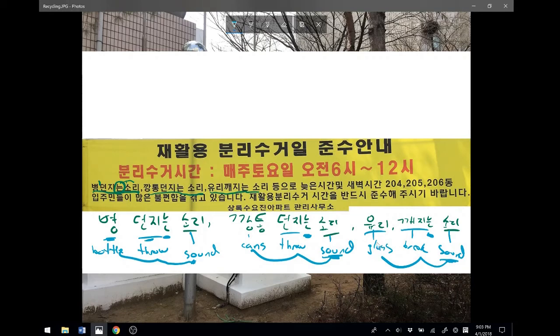And 등 and 으로, or 등 just means etc. So all of these things, and some other things that would be similar to that. And 으로 in this case just means due to these things, or as a result of all of these things.